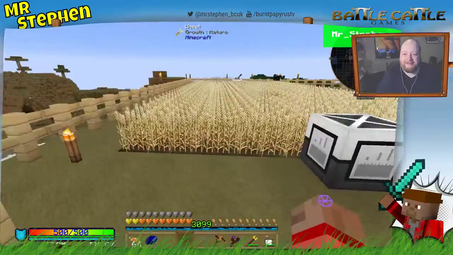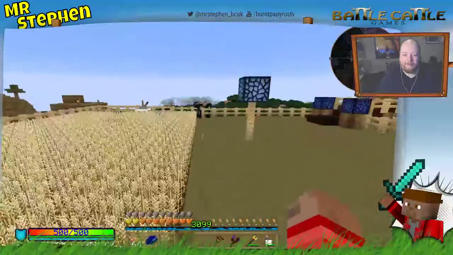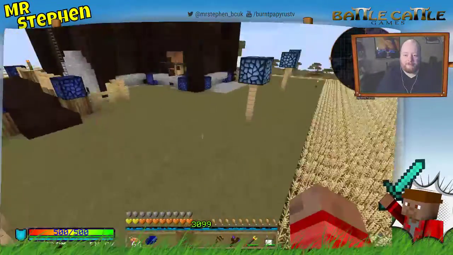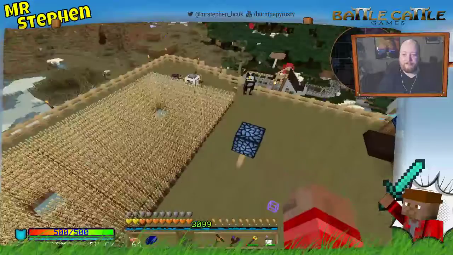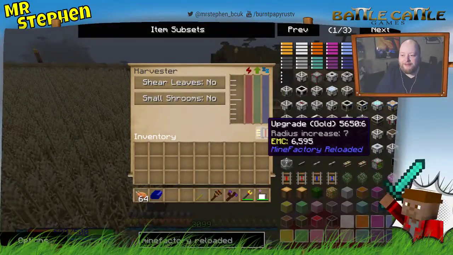I can fly. This is my wheat field where I've got the fertilizer thing running, which doesn't seem to work very well. And I've turned off the harvester because I was getting far too much wheat. Oh my god, wait! I might have solved a problem. I've got a gold upgrade, which increases it to 7. That'd be alright, wouldn't it?